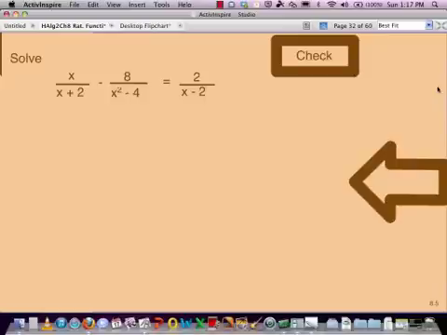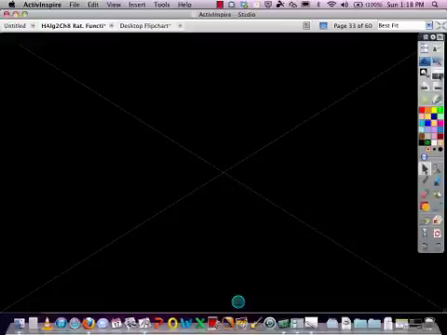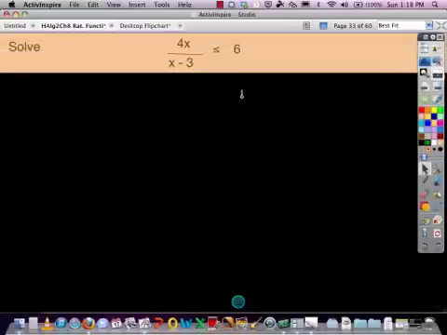All right. Next, so that was fractions, take away fractions. We got rid of the fractions. Now, this one's going to be slightly different. We're going to switch to our inequalities. No more equations. And when I look at this one, it looks a lot like that first one that we did with the equations.